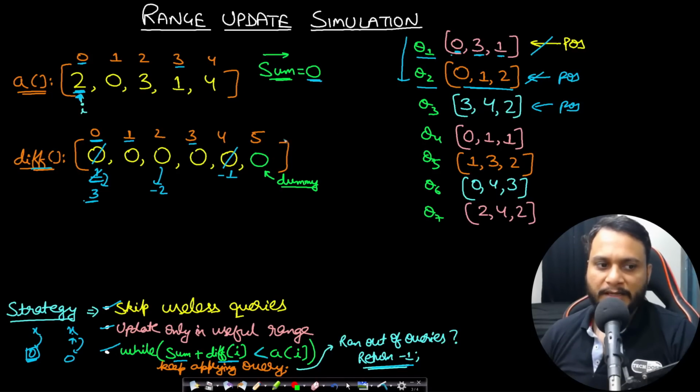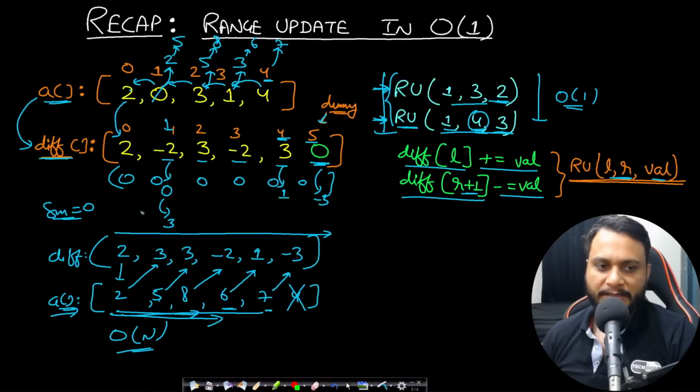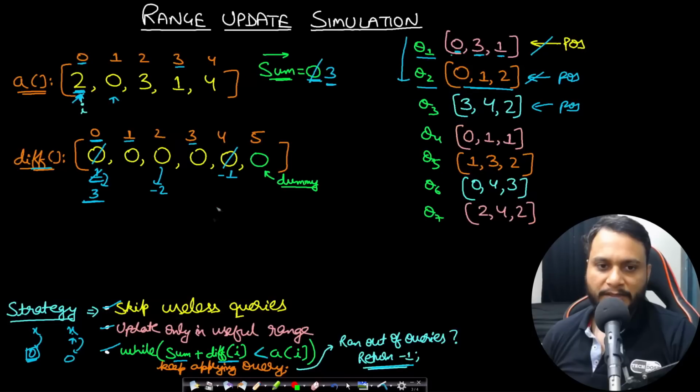And once we are done with that, we need to move forward. And before moving forward, whatever was the sum that is seen, we have to update this in the sum and move forward. So this is the moving sum that I was talking about, because this moving sum will give you the actual value at the index from the difference array. We had already seen this technique, that once the difference array is given, you can move from left to right, adding up the values all the time, and you will get the exact value in the actual array after the update. So that same technique I am applying here, but applying dynamically.